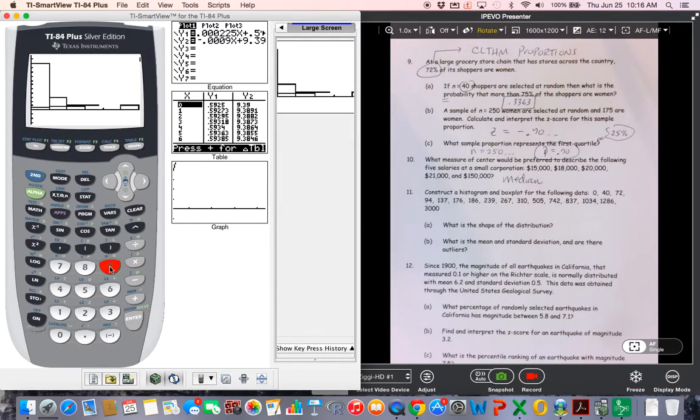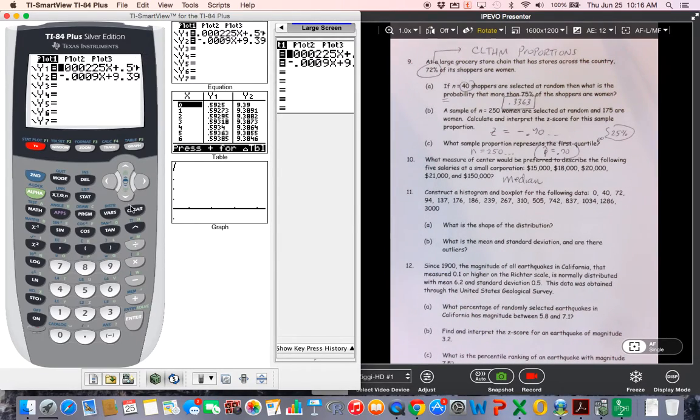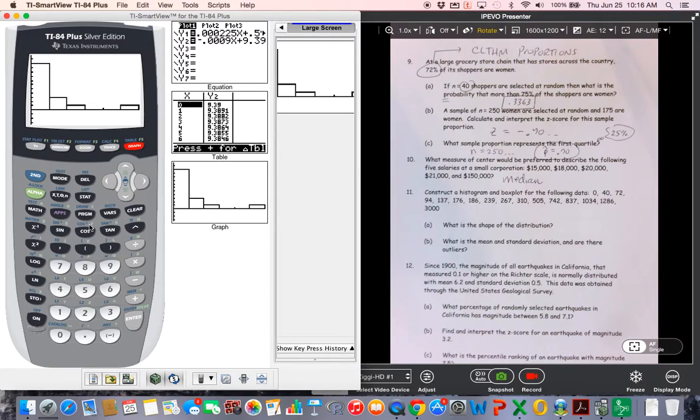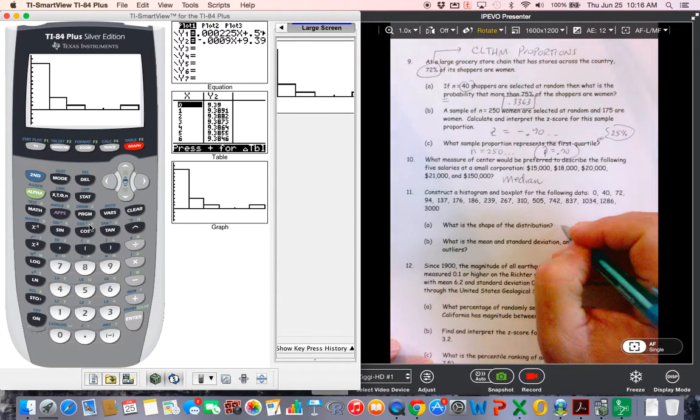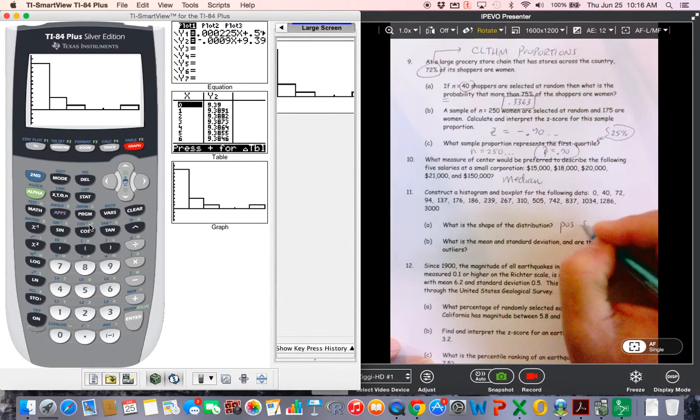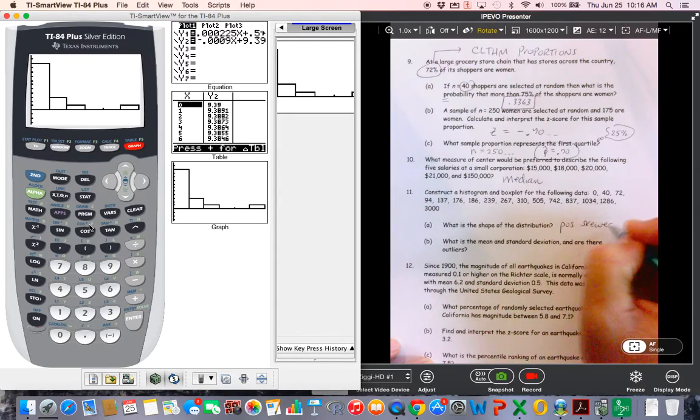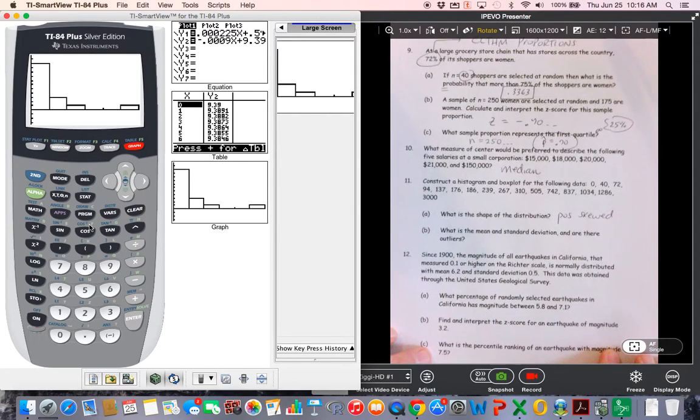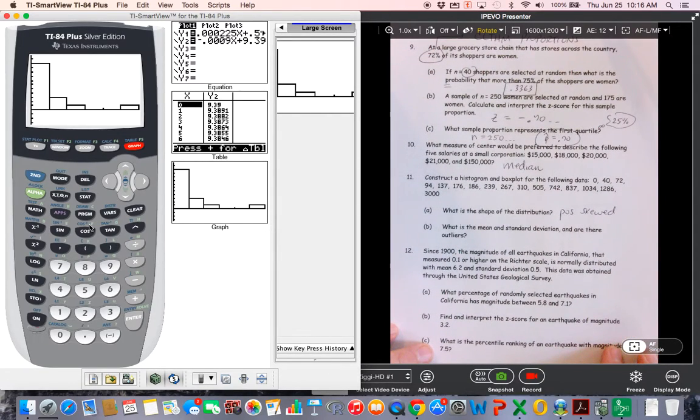All right. So guys, now that those lines going through there, that's just some stuff that I had from teaching another class. Well, it's not junk. It's actually kind of cool stuff. But I can get rid of that just by eliminating those two functions. So guys, I clearly have a positively skewed distribution because the tail goes to the right. So what is the mean and the standard deviation?